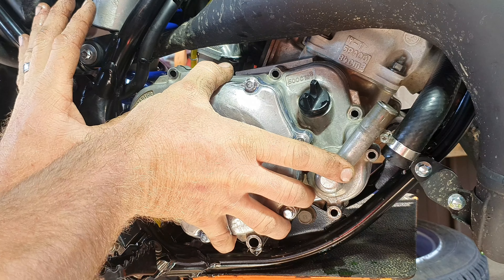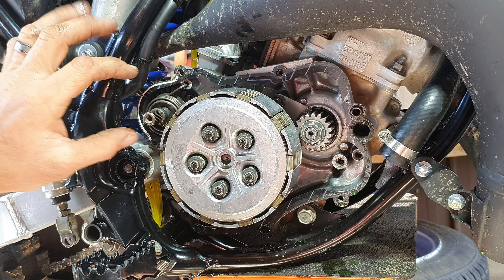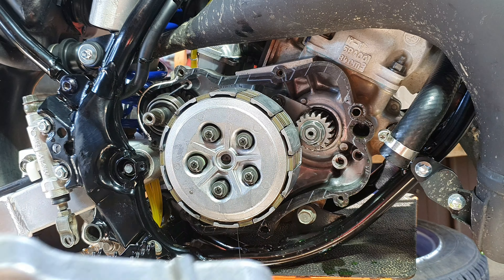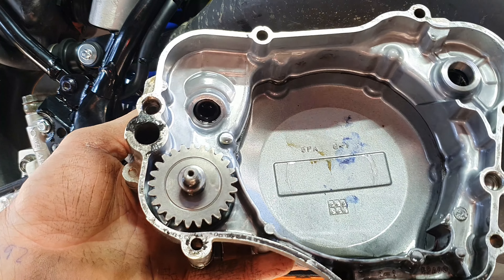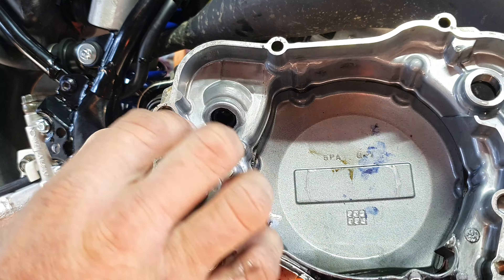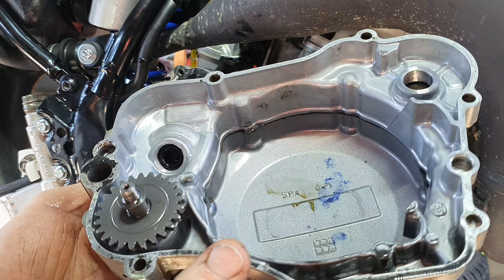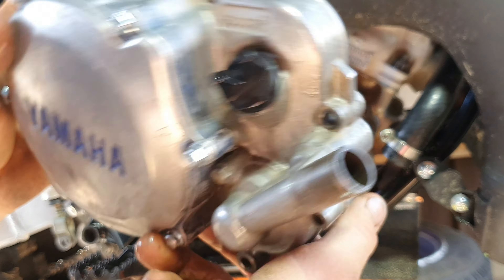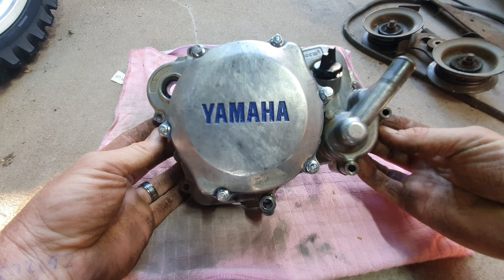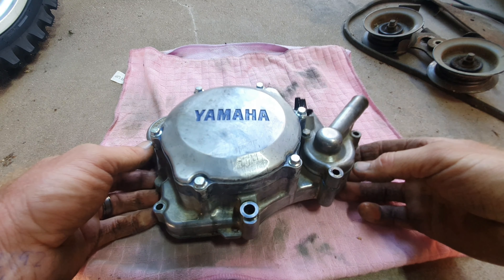We're ready to pull the side case off. Just put your finger on here, hold pressure on that and pull here. You don't want to pull too hard and have the kickstart shaft come out — if you pull too hard, you'll pop the spring. The kickstart return spring will come off and you'll have to reset it. So that's the inside of the casing — water pump drive gear. I'll change the camera so you can get a look at what it looks like when we start pulling the front side of the casing off.